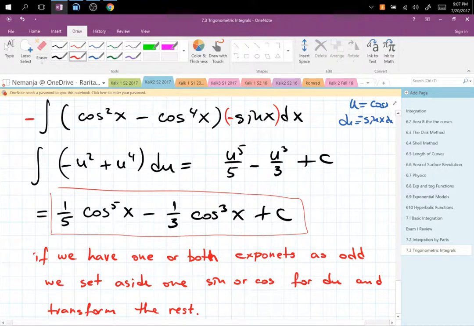Now, if you have sine and cosine both odd, you can pick which one you want to set aside. It's not a problem, right? You can pick any. But if it's one even and one odd, you are stuck with the odd one. That's the one that you have to yank out, and then the rest is just algebra, as you can see. So, grinding through the process. The evil situation is with two even, which is where you have to do a lot of work.